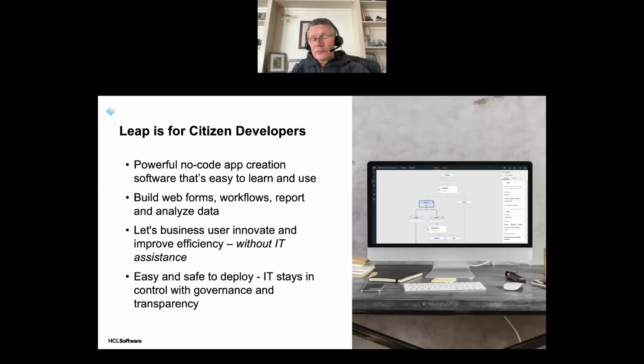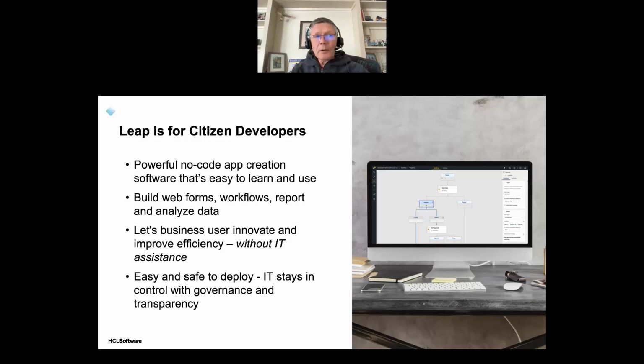And the key here is that you can do this as a business user without involving IT. As I mentioned, it's a self-serve environment. But what's important is that IT has ways to administer, control, and monitor the environment so that it's safe and they know what's going on.